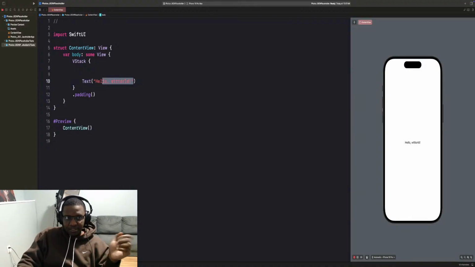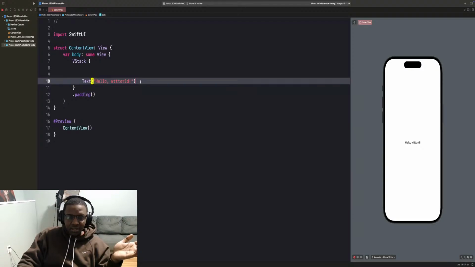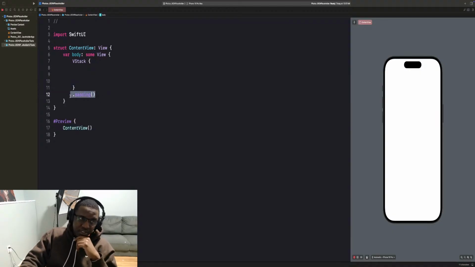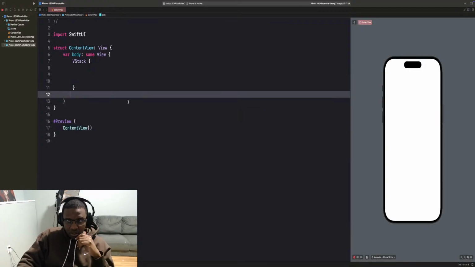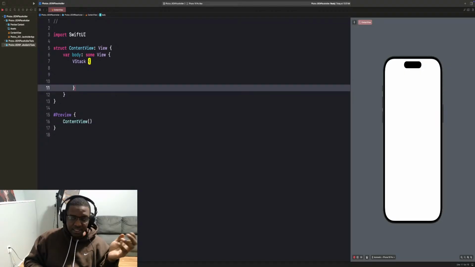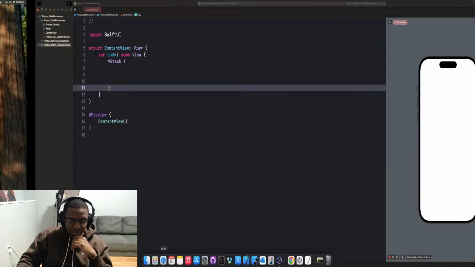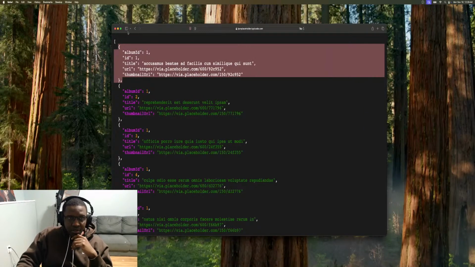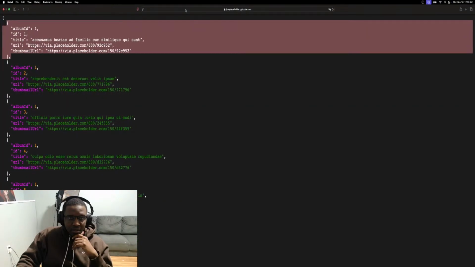As you can see, all I had to do to get some text on the screen is drag this text element right here. That's from SwiftUI, and then just put in what I want the text to be. All right, anyways, that's just for the people getting used to SwiftUI. So let's jump into this. As I said, what I want us to do is read in that data from JSON Placeholder here. So we need this endpoint.